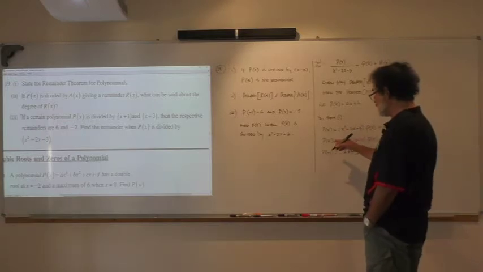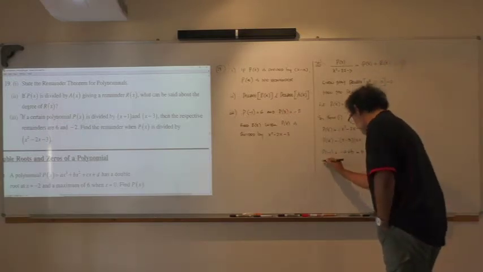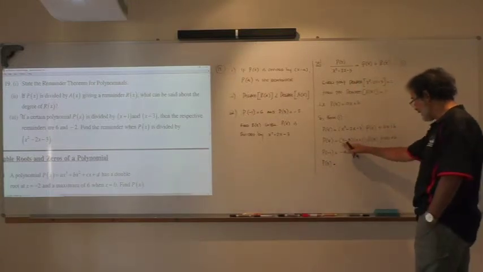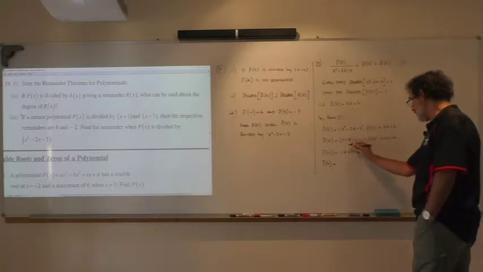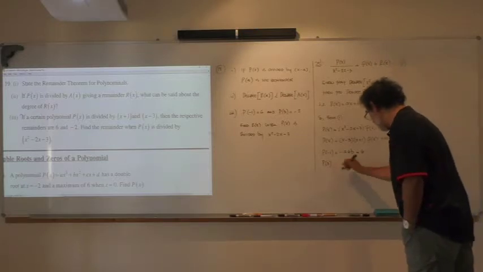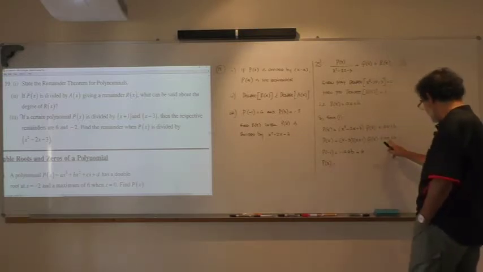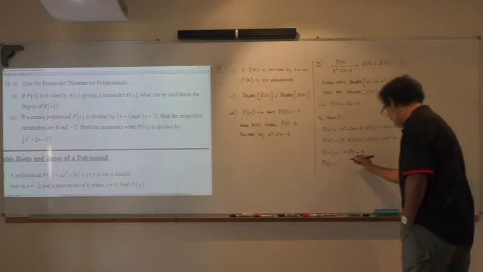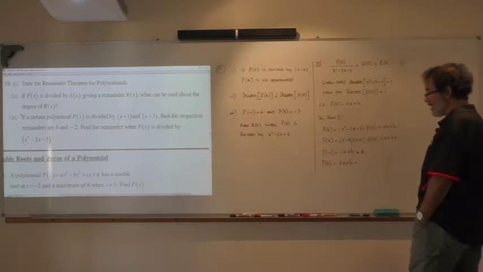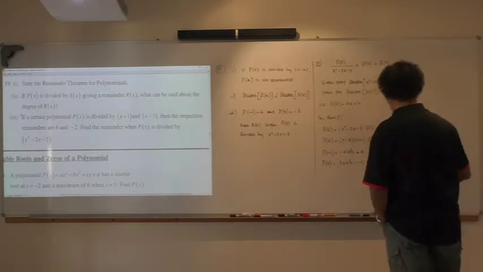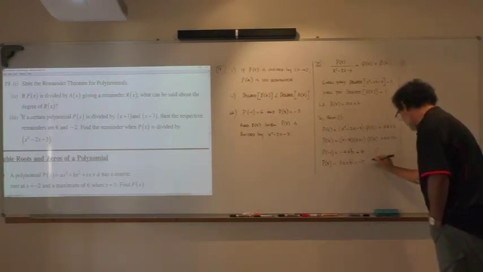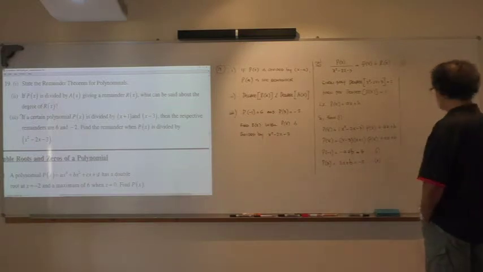Similarly, if we substitute 3, the answer is negative 2. So p of 3 is equal to the same thing. If we substitute 3 in here, it's going to be 3 minus 3, so all these will go, and what is left is only that bit in here. We're going to substitute 3, so it's going to be 3a plus b, and that is equal to negative 2. All right, so we got that, and that will give us those two equations that we will solve simultaneously.